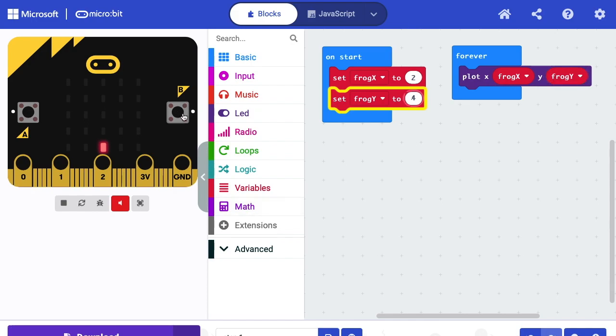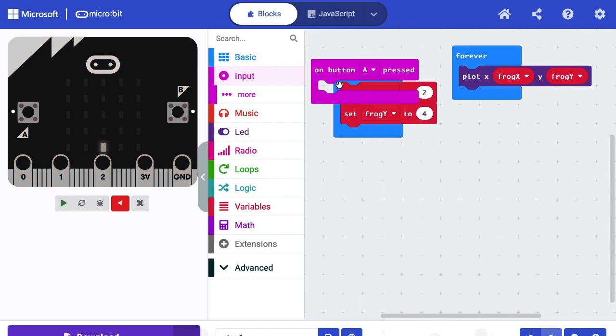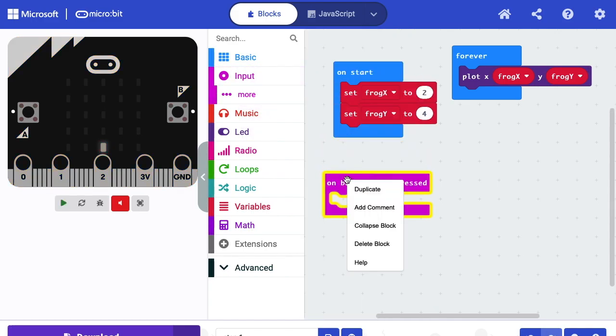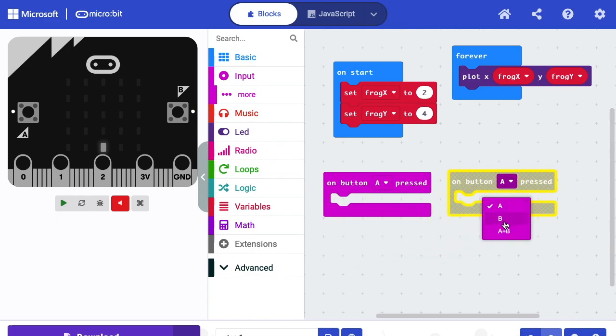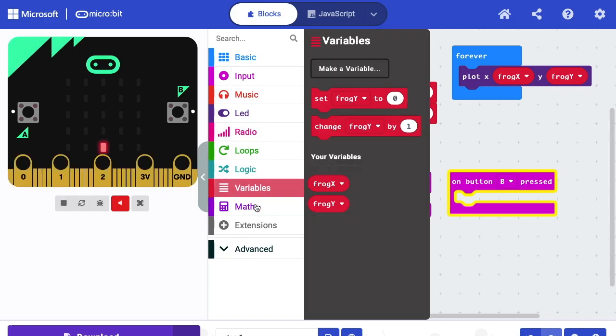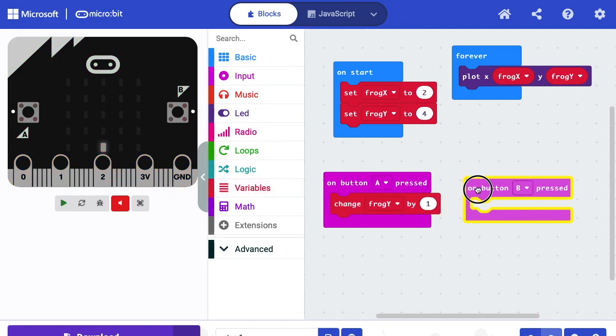I want to have it be a little intuitive, so when I push my B button, I want it to move to the right, and when my A button gets pressed, I want it to move to the left. So I'm going to drag out on A button pressed, duplicate it really quick to make a B button, and I will have these change my frog's X position.